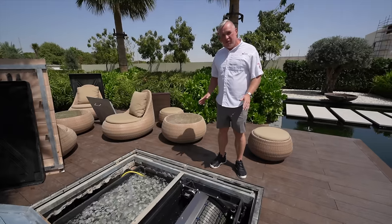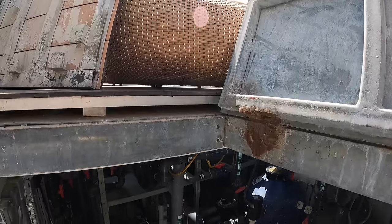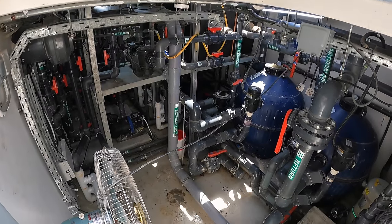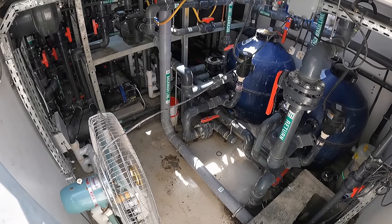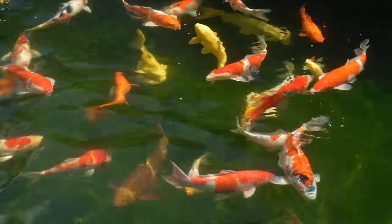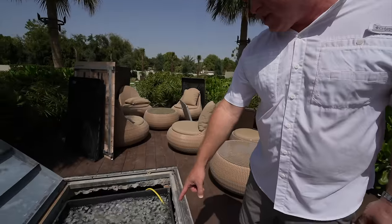This is a real top-of-the-range filtration setup — a filtration room which spans the whole of this wooden decking here. We had challenges: the concrete at the top was about 45 centimeters deep, so we had to core drill through. The Oase filters are gravity fed, so the water level in the filters has to be the same as the water level in the pond. We can't pump-feed from ponds like this into sand filters that are a long way away — the filtration needs to be right next door. The drains come into this drum filter, the XL.